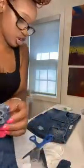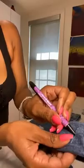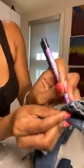I'm all about uniformity, right? So we have to make sure that it's the same in terms of where our buttonholes are placed. I have a pen right here. You can use a pen, a marker, or a pencil, as long as it's dark enough that you'll be able to see your marking. Stick it through the hole. Keep in mind, those two have to match. This already has an opening. Stick your writing instrument through that and just create a marking.